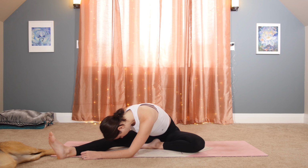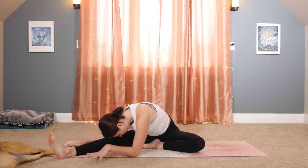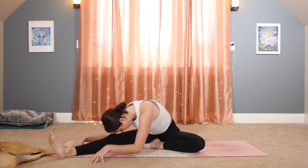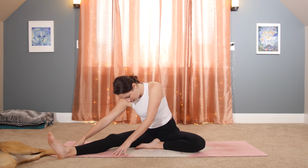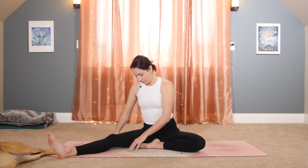Really important in our forward folds that we're not rushing out of poses, and try to use arm strength to lift up. Keep breathing even as you lift. And before we go to the other side, we'll just do a little counterpose coming into a seated twist. We're just holding this for a few breaths.